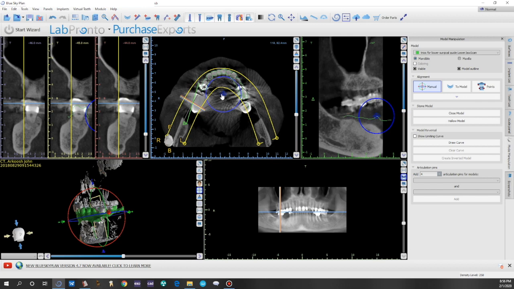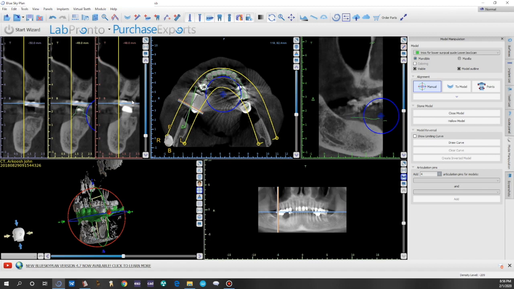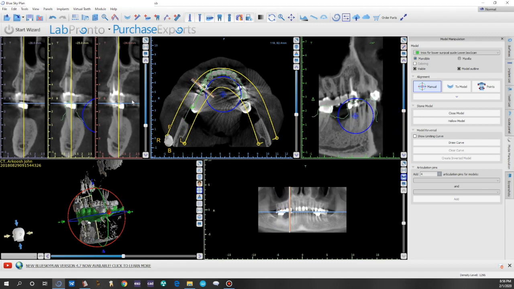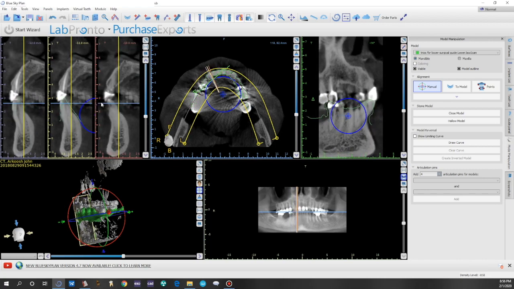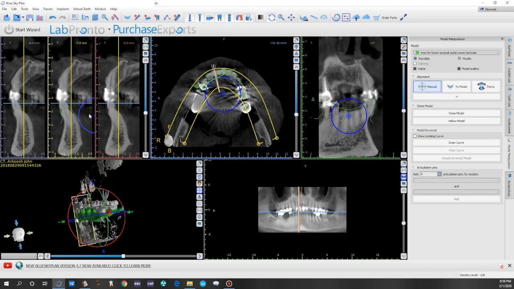This is pretty critical that we get it as close as we possibly can, because ultimately the guide will be fabricated to fit on that model, which will tremendously affect where that implant is positioned. Because if the guide or the model is positioned incorrectly in the CT scan, then obviously it will not be accurate when you seat that guide that was made from this model with the actual bone and teeth. Okay, so we're getting closer and closer here.